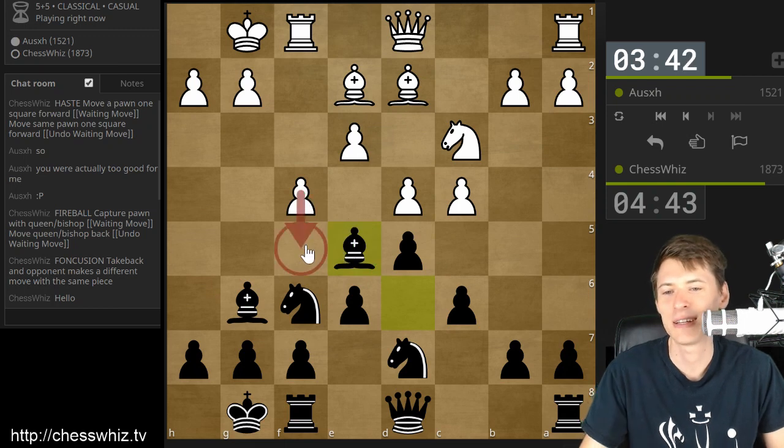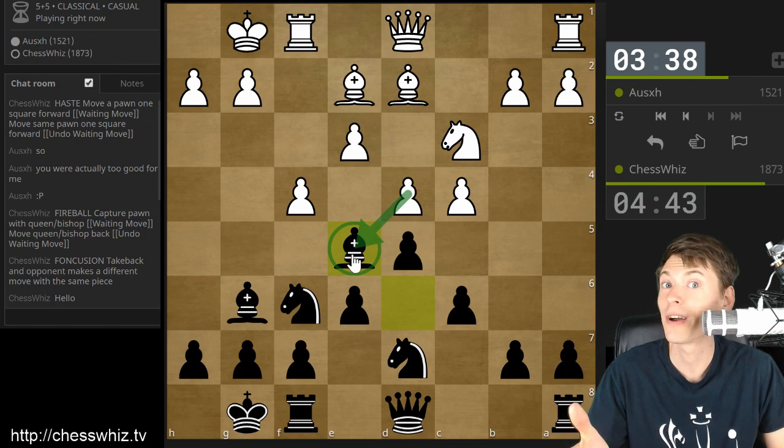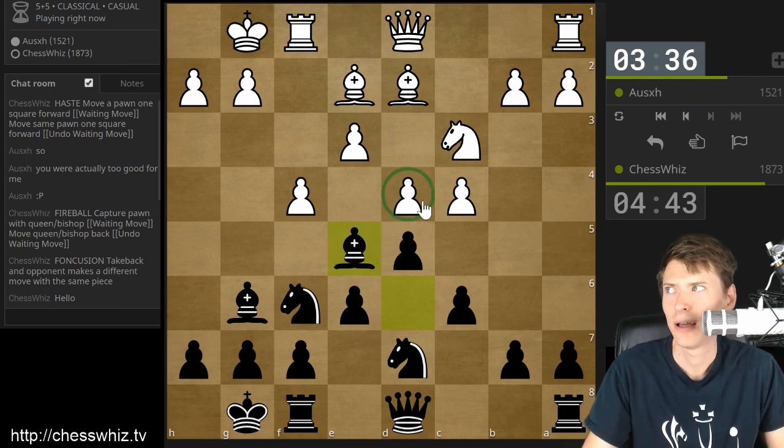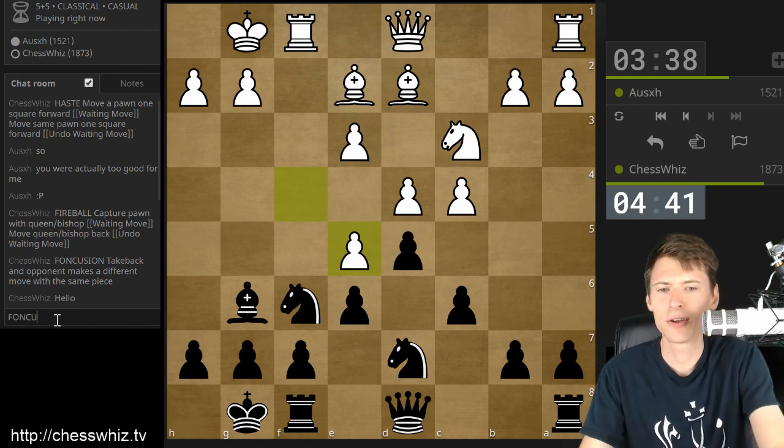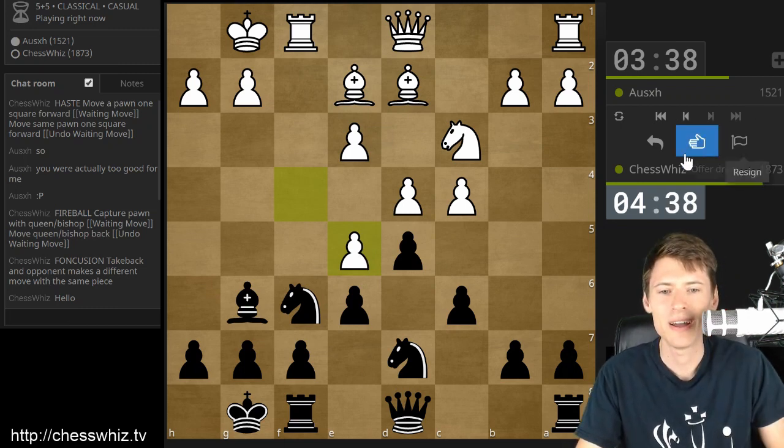Because then I can force him to make a different move with that pawn, and he'll have to push it. So let's see what he does. But if he plays this one, foncusion will have no effect, because the pawn, having no other move, will be required to capture the bishop anyway. Okay, foncusion! That's my attack right there.